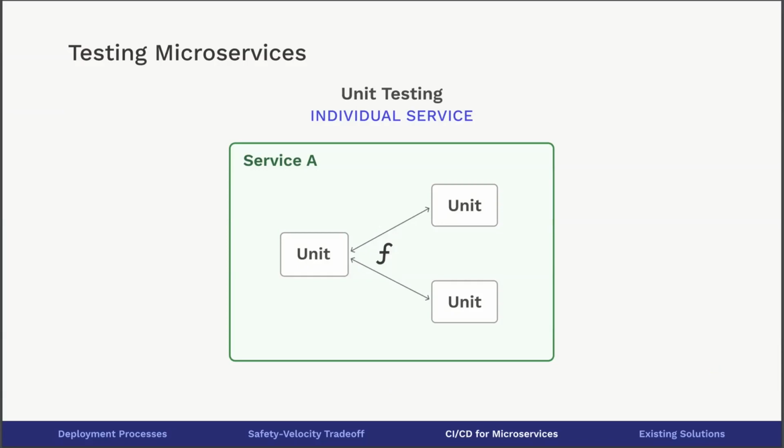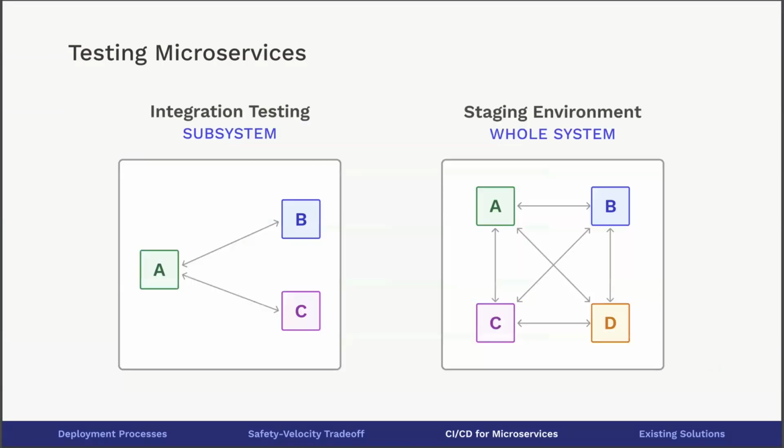Unit testing involves testing components within a single service. In the diagram, service A is tested internally to verify that it works properly in isolation. Testing does not pass outside the boundary of service A. Integration testing involves making network calls to test multiple services together as a single subsystem. This verifies that when a service is updated, it continues to interact properly with other services. Lastly, staging environments replicate production conditions and include all the microservices in the system. This can be used to test and inspect the whole system as if it were in production.